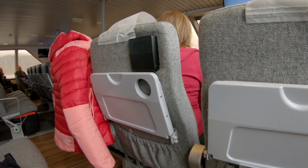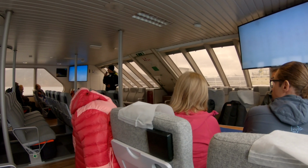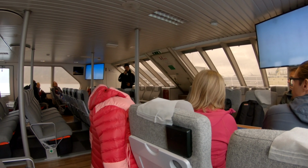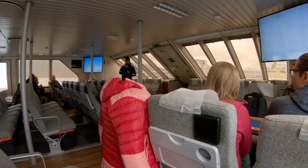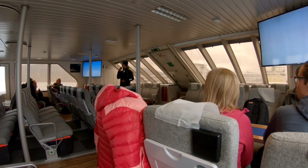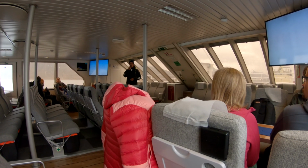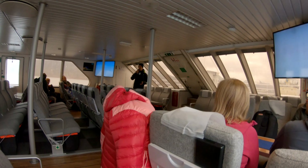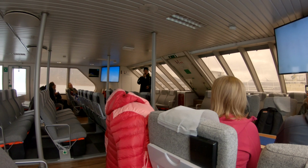And it will take 1.5 hours to come back. So on the way to Pyramiden, first of all, we're gonna pass by some points of interest like the Svenska huset, Swedish house. Some of you maybe heard the story about it. Very tragic story for the Norwegian part, we'll speak about it later. And later on we'll slow down and make a small circle inside of a beautiful bay called Skansbukta. It has layers of mountains there, and the oldest layer can be up to 250 million years old. There are a lot of birds nesting during the summer period, and a big chance to see some Atlantic puffins in that area.